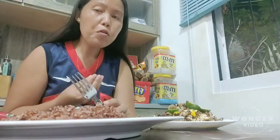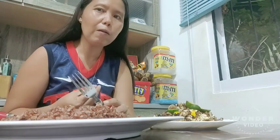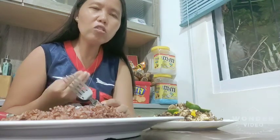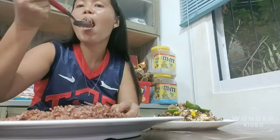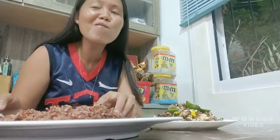You can still taste the chicken in the pork because if it's too hot, it's not good for me. And just a little bit of pepper. Yeah, that depends on your preference, really. Sorry, guys. I just love to eat that.